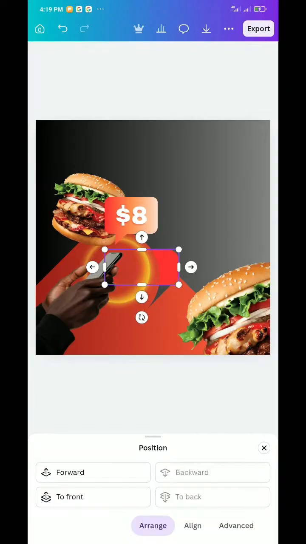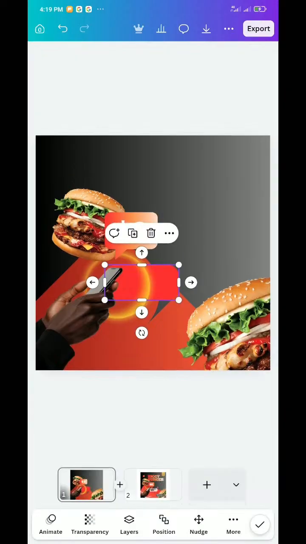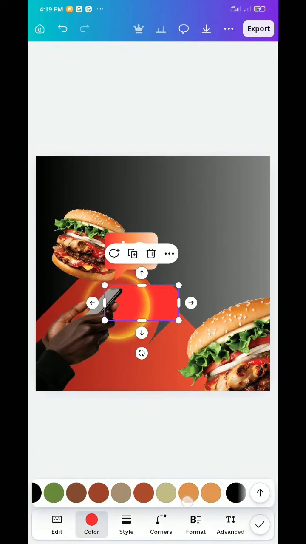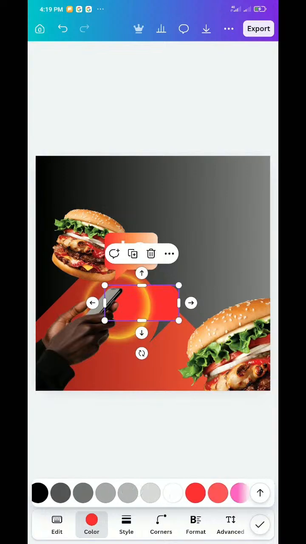If I click backward again, it will go further backward. So let's leave it at that. Then let's give it a color, a white color.